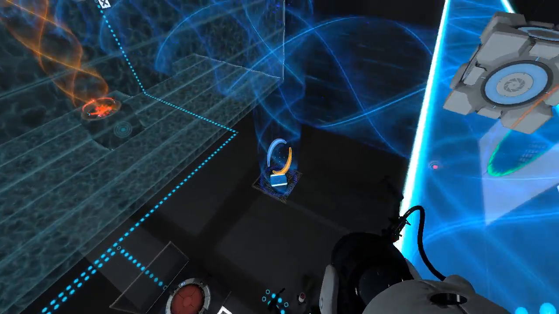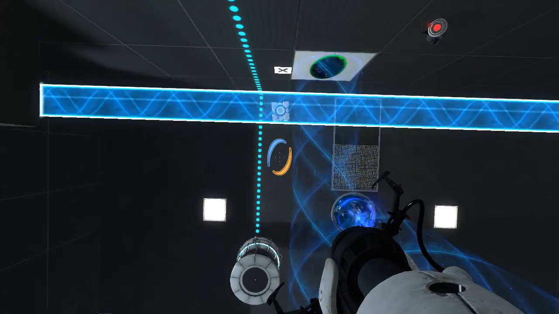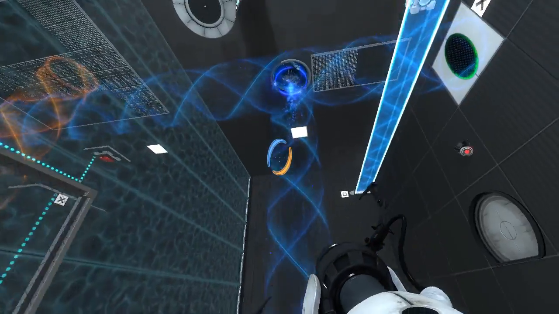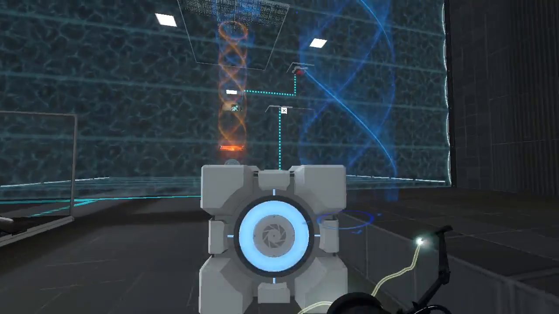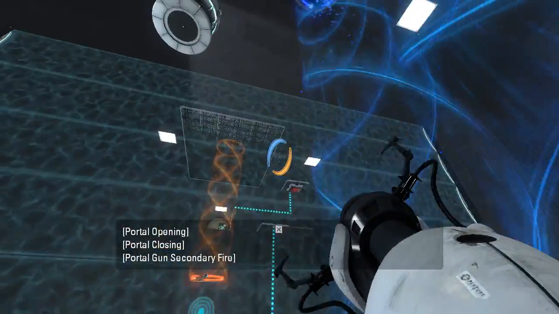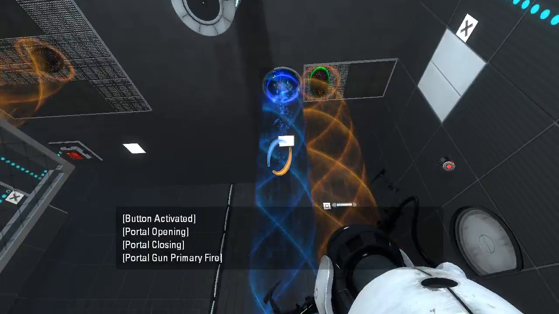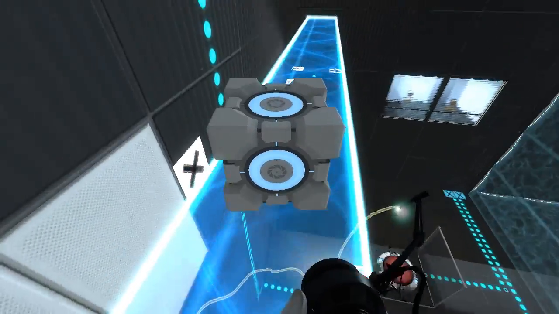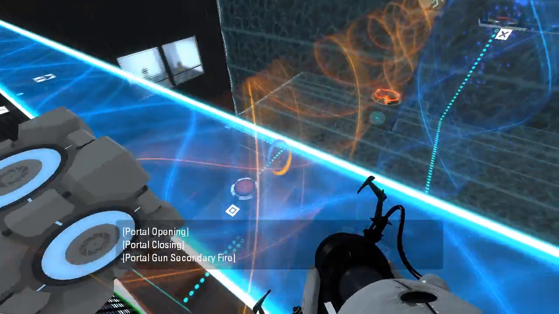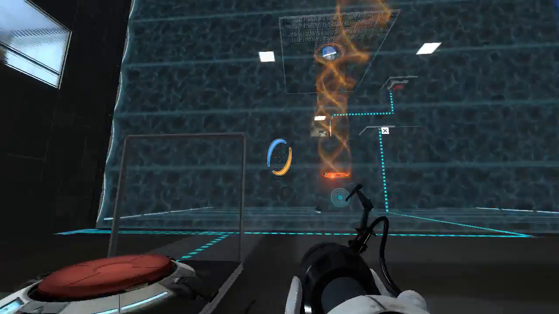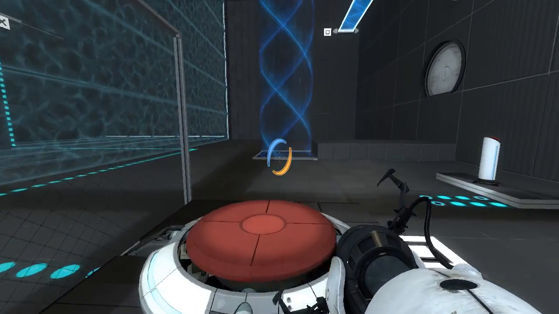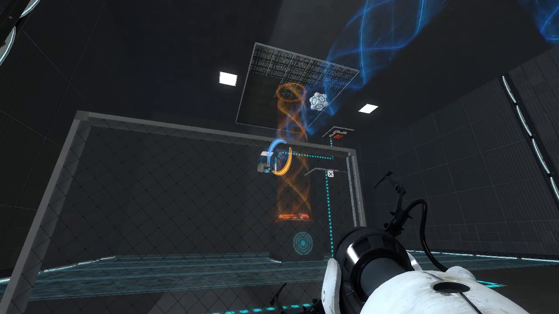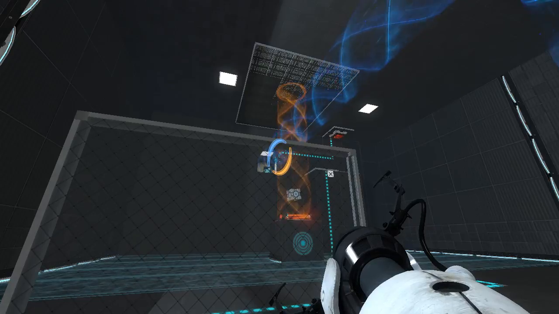There. So now, will that fall in? Doesn't look like it will. Nope. Okay. But I think I have the right idea. Why did I think there was a portal surface there? How about I do this first, and that's okay. And I'll just leave it like that, and then I can do this. Okay, now what?